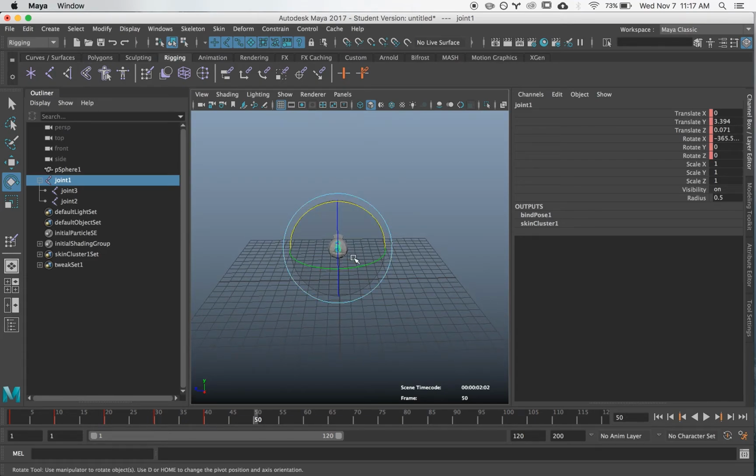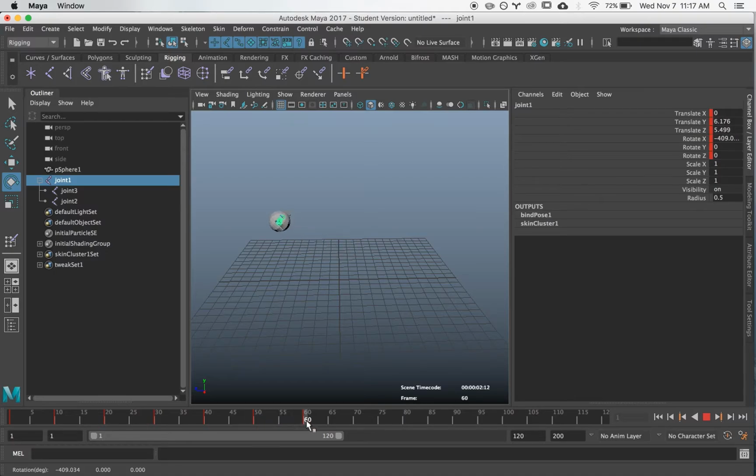So I'm moving forward in time, changing it, and then setting my keyframes. And then about 60 frames, we'll have it fly away. So if I check, he goes down, up.